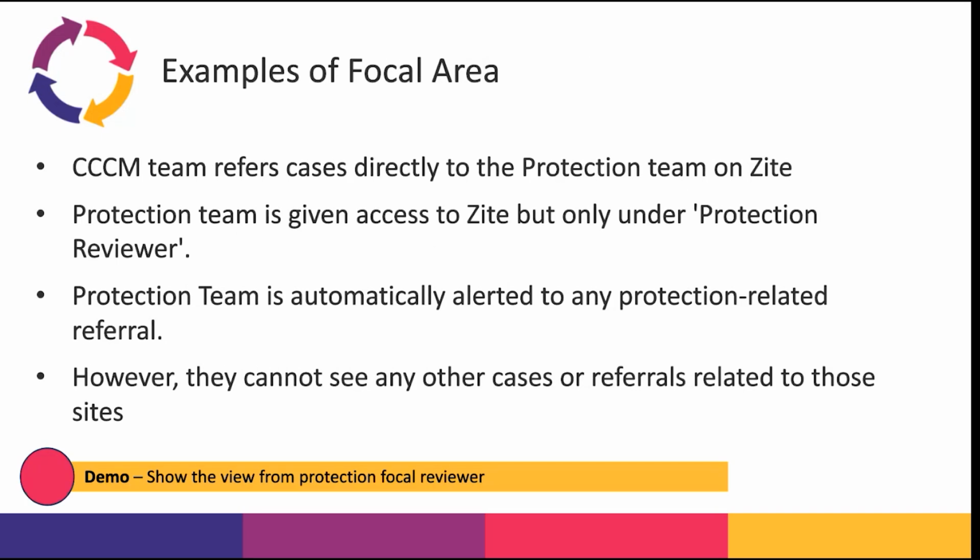So an example of a focal area, so we've gone through this, a CCCM team refers cases directly to protection team. The protection team is given that access and they're automatically alerted to any protection related referrals, but they won't be able to see other cases or referrals related to that site.